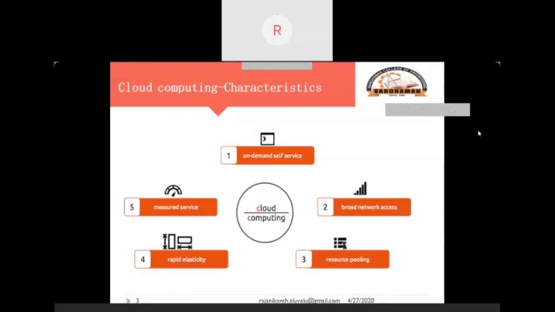Moving on to the fifth important characteristic, we call it a measured service. As I already mentioned, cloud computing is nothing but computing as a service over the internet. But whatever service we get is measured. It is measured because we pay as per what we actually use. And these are the 5 important characteristics of a cloud computing technology or the cloud computing environment that we use.